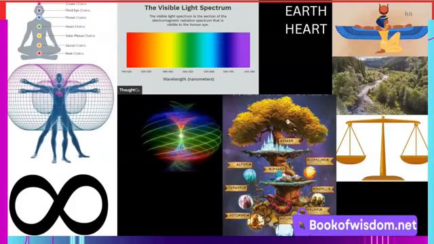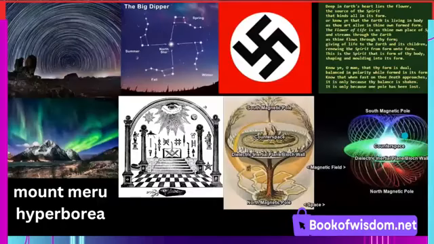We live in Midgard. This is what the ancients called Midgard. You don't have to take this tree literally. It's a metaphor. We live in Midgard, where both positive and negative duality here. Now, Mount Meru. Mount Meru was known as the center of the earth, okay, or known as Hyperborea. And this is the North Pole, the electromagnetic North Pole. But when I say Mount Meru, it's not an actual mountain. They weren't saying there was a real mountain in the center of the earth, a magnetic rock.